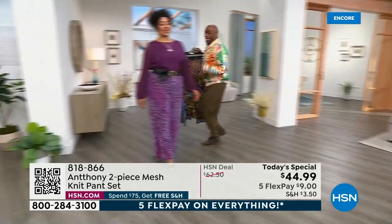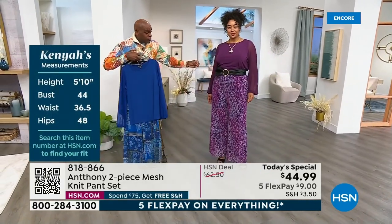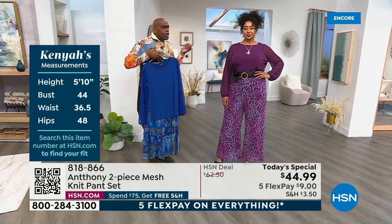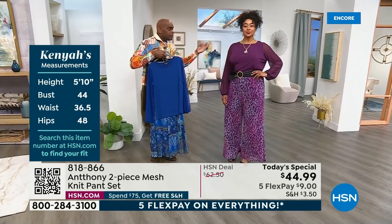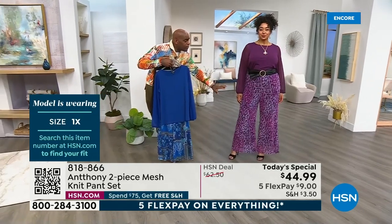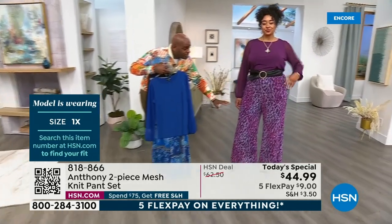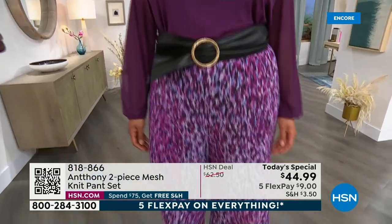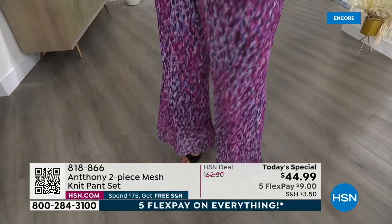Oh, look at Kenya. Let's go to her. She's wearing our sash belt — we have on hsn.com the sash belt — and she chose that to accentuate her look. I love how this aubergine, if you're a natural lover of color, if you love black, try this aubergine color because it really is a nice neutral. We did this soft painterly effect — it's very Monet, very Monet painterly done. And again, 14 screen process to this print. This is not like a digital print — this is actually throughout the whole fabric. So you won't see any grinning when you wear it; it'll flow and love your curves.